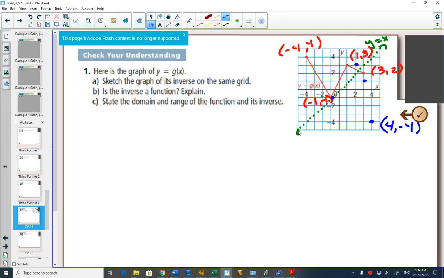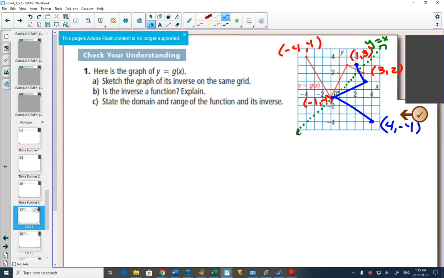Now, connecting the dots can sometimes be hard, because we've got 4 dots there, and you possibly could really screw this up by connecting them in the wrong way. Okay? Again, this is where you can think about it reflecting over. This point joins to this point, this one to this one, this one to this one.